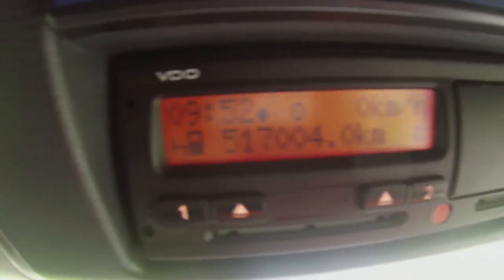But yeah, that's the tachograph card. I'll show you what to do to eject it at the end of the day. So I'm on site, third in line to go. What I'm going to try and do now is get a 15-minute break in, because then I've only got to have half an hour later. So first off, you turn the engine off — and you see it goes into other work. So what you do is you press the one, and that puts it onto the bed symbol, which means that I am now on break. Once that's gone to 15 minutes, it will then show 15 minutes.